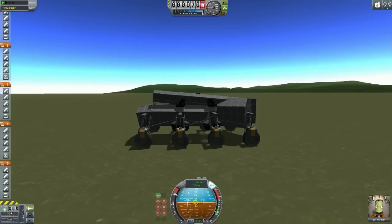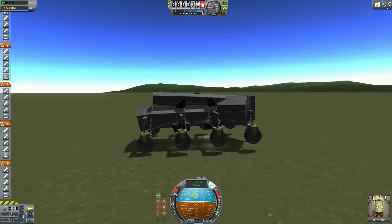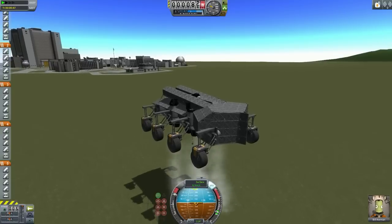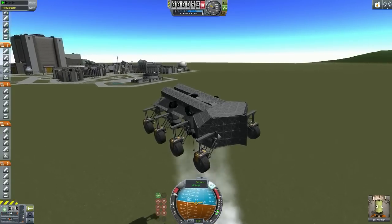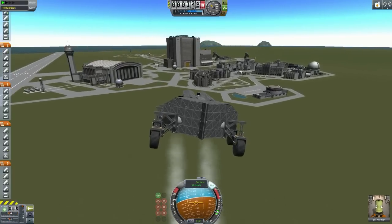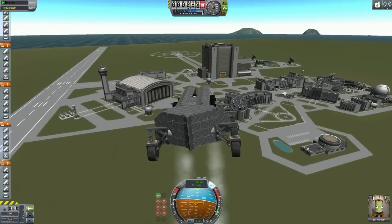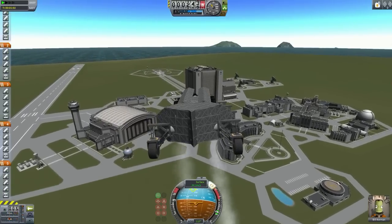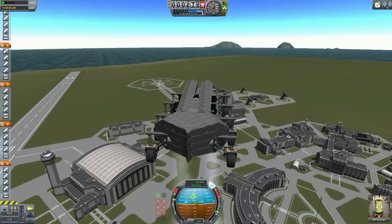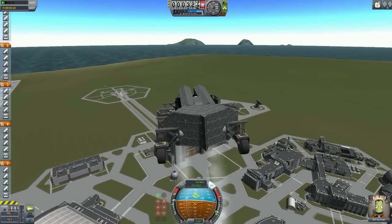Last episode I asked you guys what kind of project we'd make in the future. The majority of you suggested that we make some sort of asteroid thing — like an asteroid station or base. I think the best idea would be to create an asteroid base, kind of like an alien base in a way. It won't have alien parts because it's part of a storyline I'm making, which I've already planned. An asteroid base with a whole bunch of asteroids — get an E-class asteroid and have a whole bunch of other asteroids wrapped around it. Someone did suggest that, so thank you — you know who you are.